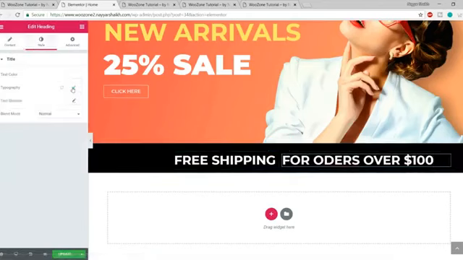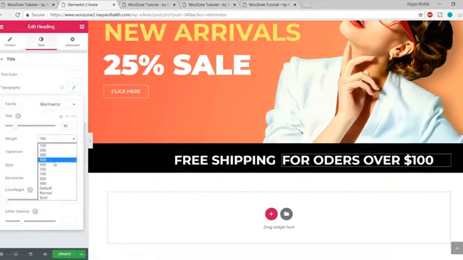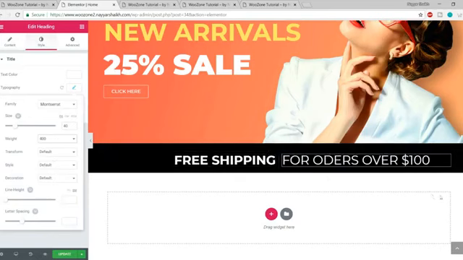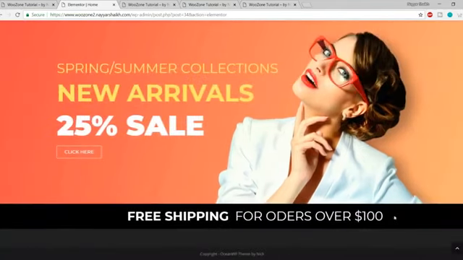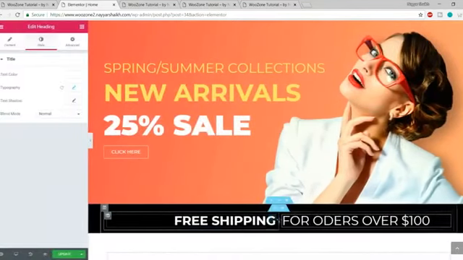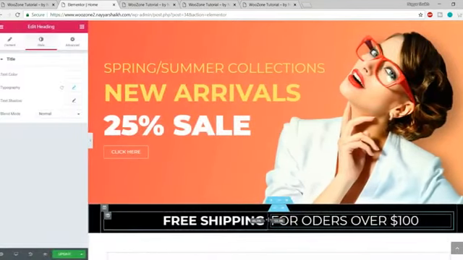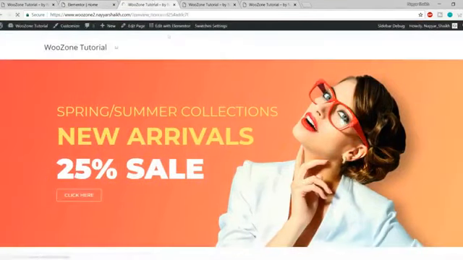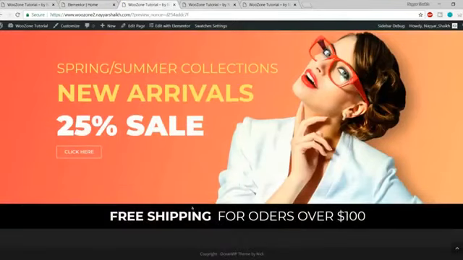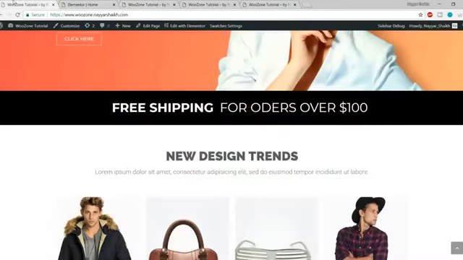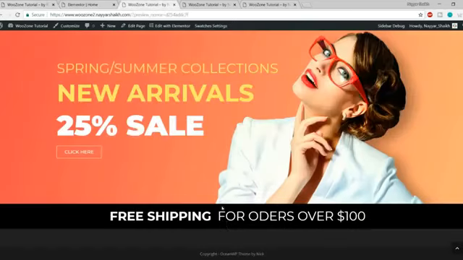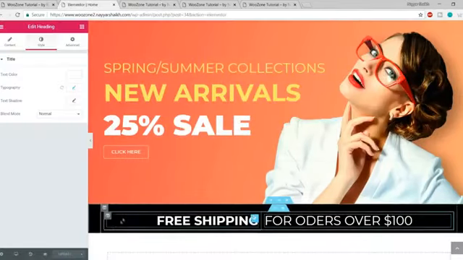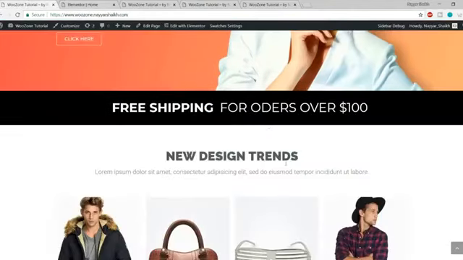Okay, so I'll go to style, typography. Let's decrease the weight to 400, and this is looking perfect. Now if you see like this, let's drag this thing a little bit to the left side so that it looks perfectly centered. We can do it easily like this. Okay, click on update. Now this page will automatically load. Now as you can see, everything is looking so good. If you see over here, we have some space at top and bottom, so you can add that space as well.